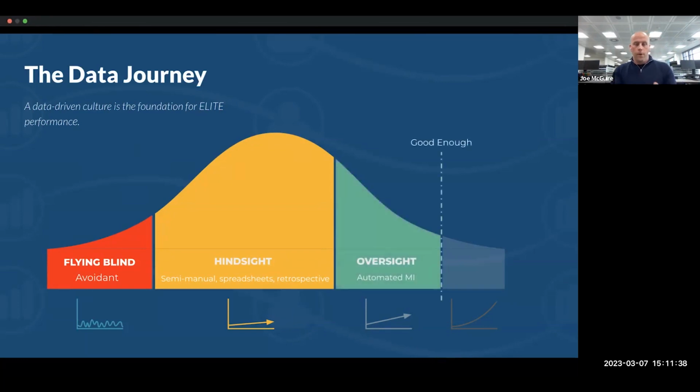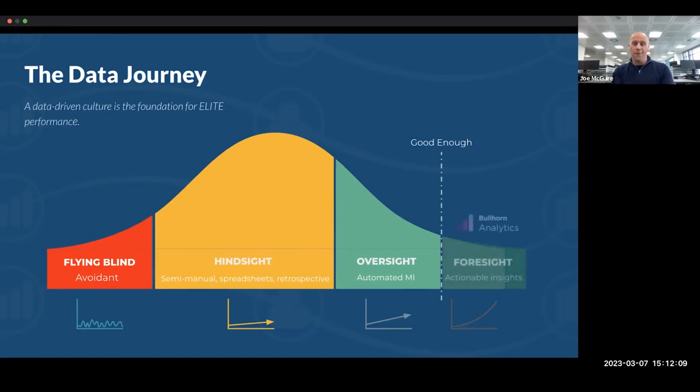Now, the challenge with oversight is that what tends to happen is companies are automating their already existing reporting. So the needle isn't necessarily being moved significantly, because it's a costly way to get an automated version of your hindsight reporting. So it still tends to be volume-based, backwards looking. There are certainly advantages to this, and it's certainly a very important part of the process in terms of speed to data, speed to information. But we feel there's a really valuable stage past this.